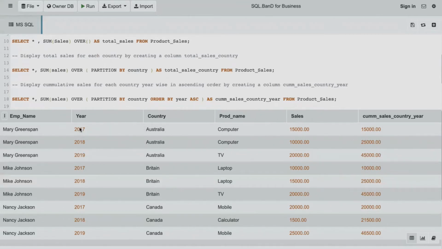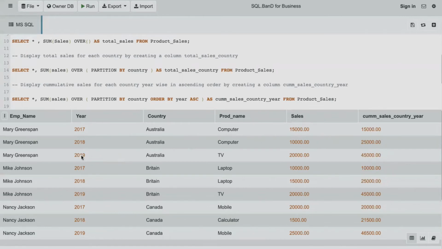So if you remember, when I told the definition of window function, it applies the aggregate value on a row level. Aggregate function will be applied for each row, right? So 2017 Australia is the first row. It applied a sum, 15,000. Then it gets 2 records. 2018 Australia, it adds 15,000 plus 10,000, 25,000.